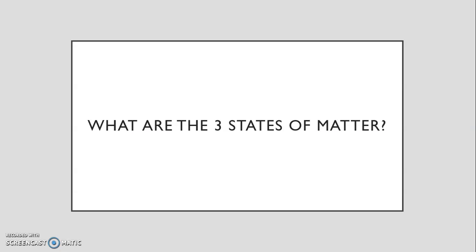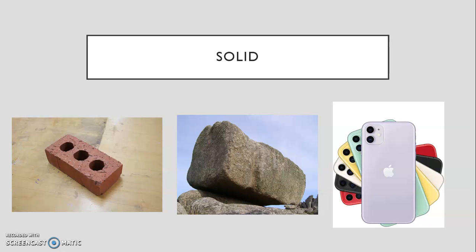So what are the three states of matter? They are solid - examples of these are anything hard basically: a brick, rock, your iPhone, anything really. How I measure it is if I put an object onto my palm with open fingers, so there's an open space between each of my fingers. If it is a solid, it will not fall through those fingers unless it's obviously smaller than that.